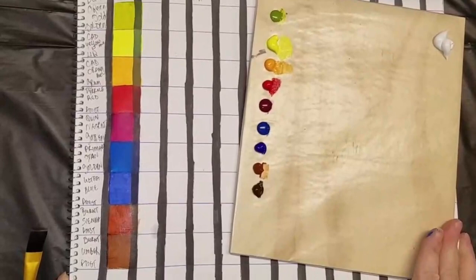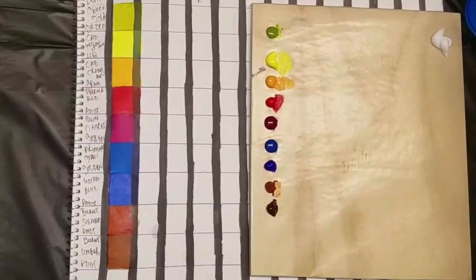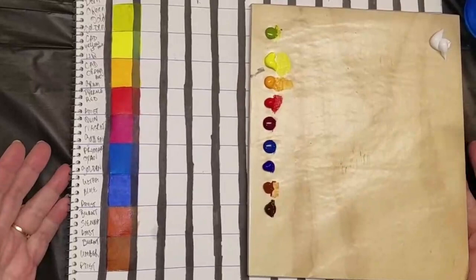I rinsed my brush and I've moved this cup of water over because it's dirty. And you want to have lots of clean water because you're going to have to do a lot of mixing, a lot of rinsing.